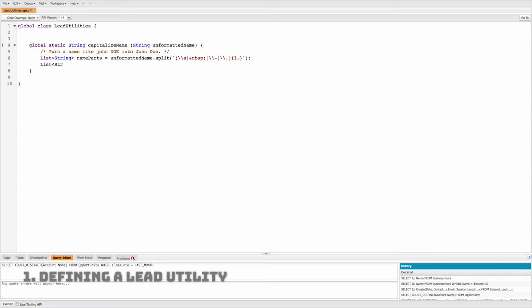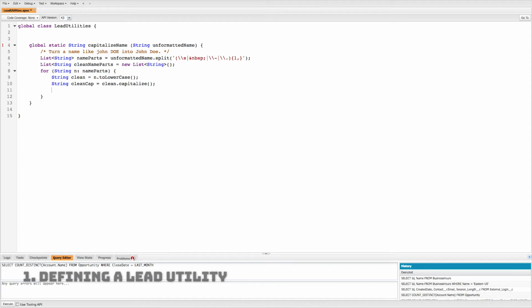Now what I need to do is go ahead and join those parts together into clean name parts that I've capitalized. So I'll create a new empty list of strings, and for each string within the parts of the name that was entered, I'm going to send it to lowercase, and then I'm going to capitalize it. So I know that all of the letters will be lowercase, and then when I capitalize, it just capitalizes the first letter in that string. So we have our clean string, which is lowercase, and then we have the clean cap string, which is that clean string capitalized.